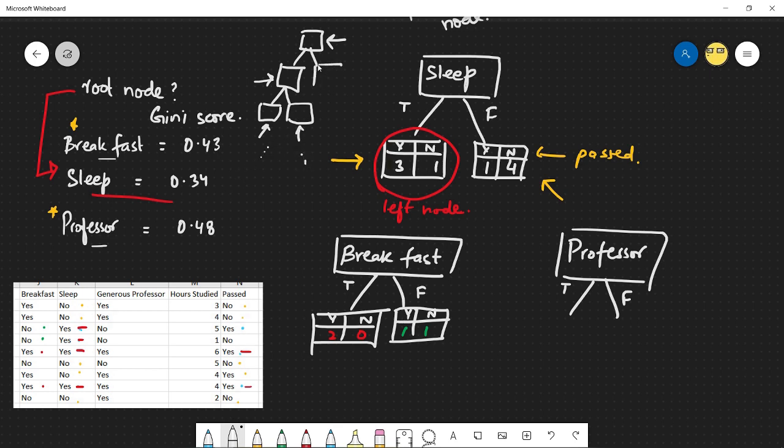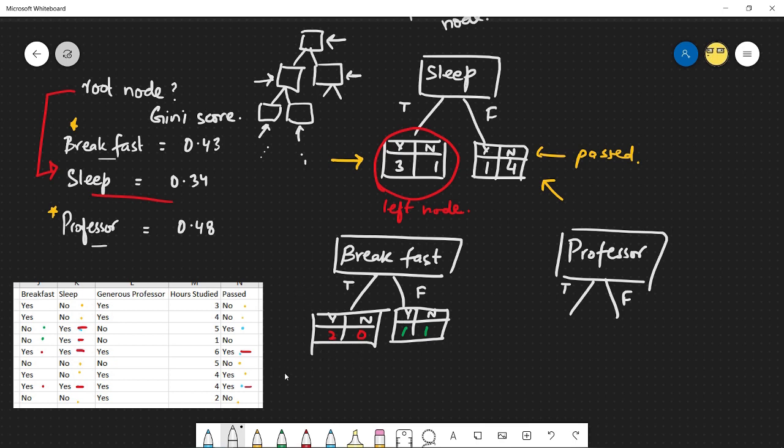And then you look at the right side node and you do the exact same thing. Again, the idea here is to have a decision tree that somehow gives us pure leaves, maybe. If not, the one that gives us the most credible information, so the least impurity score going on. So we're going to continue this example, and we're going to look at breakfast from when sleep was true and find the Gini score based on this data.